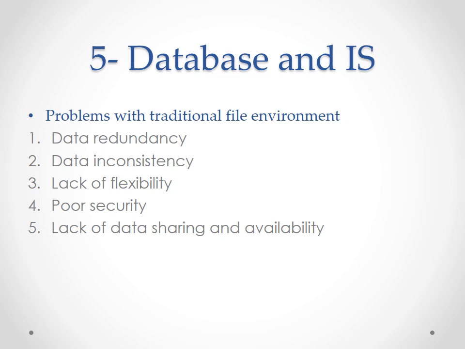Fourth, poor security. Traditional files have little control and management of data access, which made data available for unauthorized access. Fifth, a lack of data sharing and availability. Because data are distributed independently inside the organization, it was difficult to share it when needed. For the above-mentioned problems, there was a need for database systems that can overcome those problems of traditional files and help in the decision-making process.